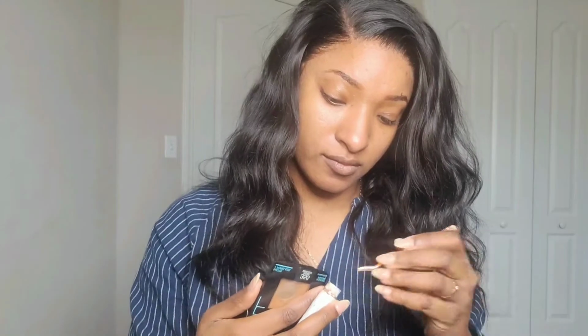I used two layers of the bold hold, which I feel like it melted the lace down. I did use my Got to Be holding spray as well. I wrapped it in my Luvmehair scarf. Also used a little bit of the Perfect Line Swiss. My color that I use is Mitch. I did use it up here in my parting area just to cover a little bit of my knots.